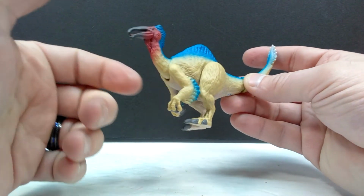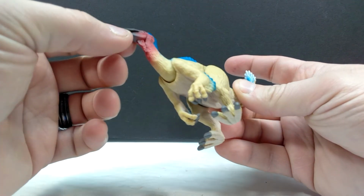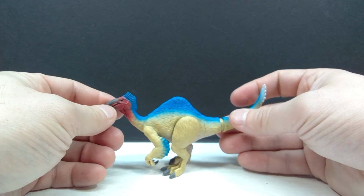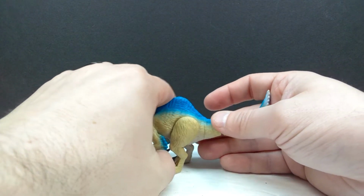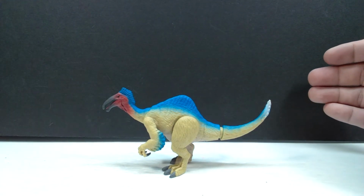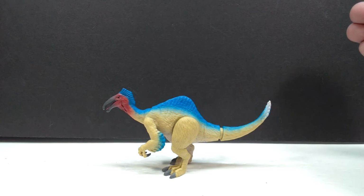But the arms, I expected kind of to have articulation. They don't. I also thought for some reason that the jaw had articulation, but that as well does not. So a few articulated areas, but nothing amazing. I don't know why I, for some reason, expected more articulation on this one, because that's pretty much your standard as far as articulation goes when it comes to a Takara Tomy figure.